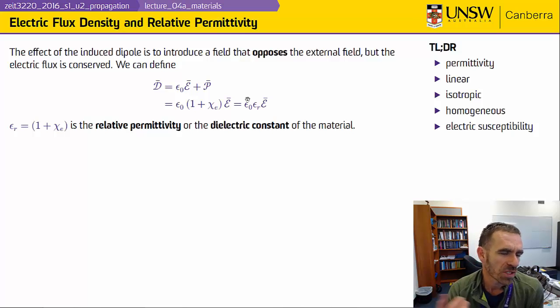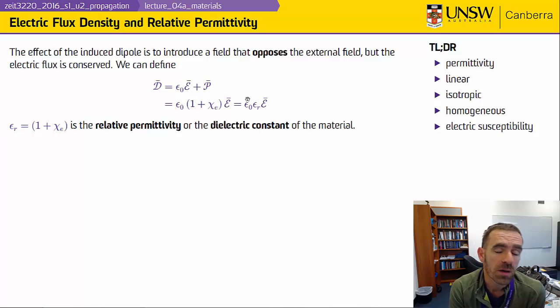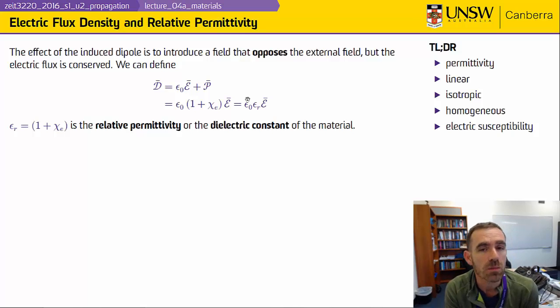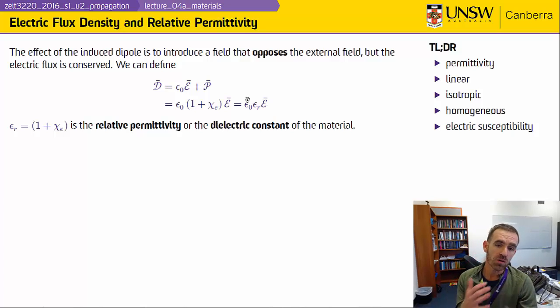And so, for example, oil or many types of plastics have dielectric constants around 2.3 for microwave radiation. Glass has a dielectric constant of about 2.3 as well at optical wavelengths. Water has a dielectric constant of around 81 at microwave frequencies. So when we're describing different types of materials, we'll talk about their dielectric constant, and we'll give a number like 2 or 5 or 81, and what we're talking about there is the relative permittivity of the material in question.